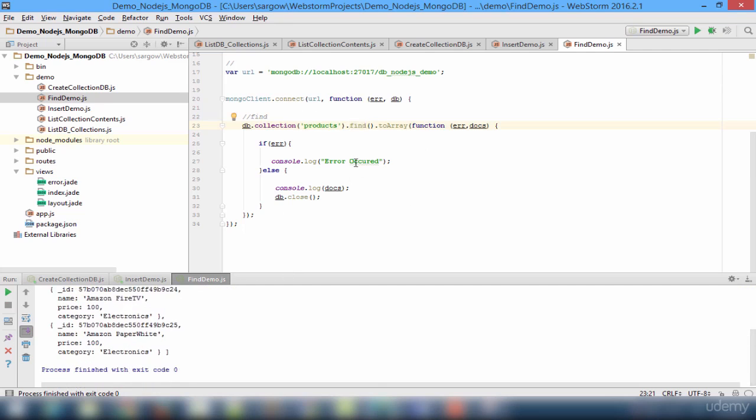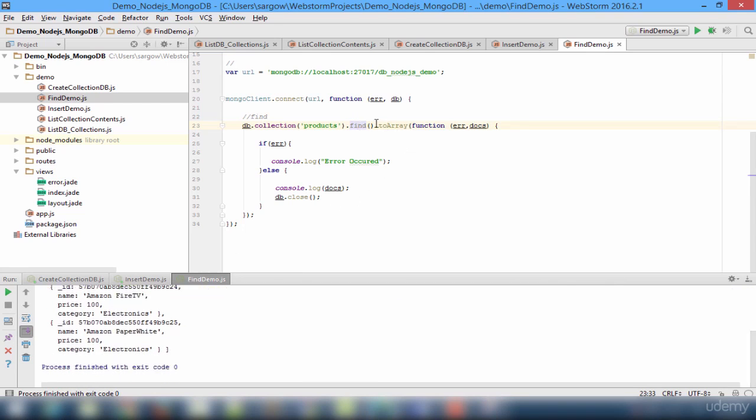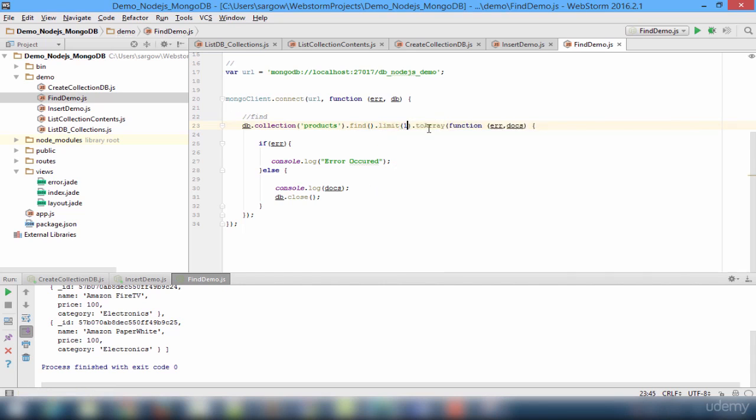So it's very, very simple. We just need to call the find method. Let us run and check the results. So we got Amazon Echo, Amazon Fire TV, all those. So this is how find works. We got 3 results, right?